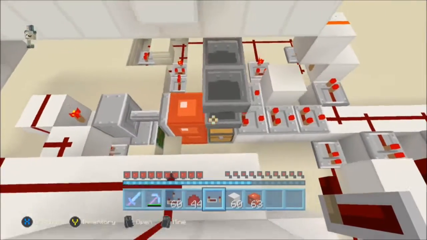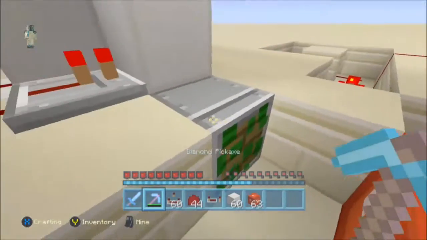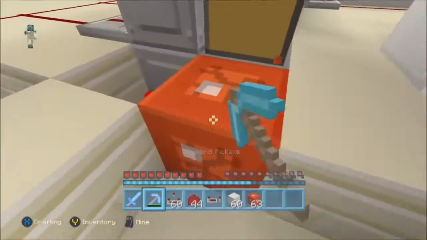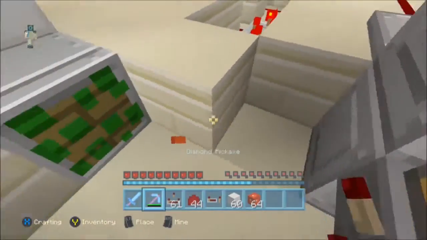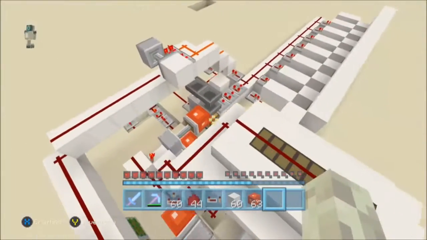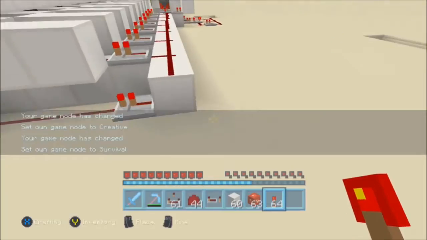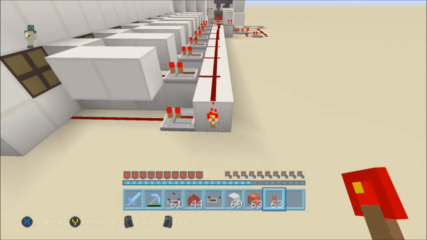I have no idea what just happened. I don't know, I am messing this up a lot. So, just don't mess with, you know what? Break this comparator. How could I have forgotten redstone torches?